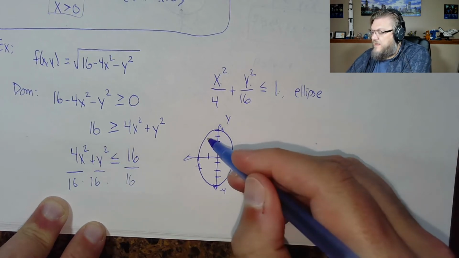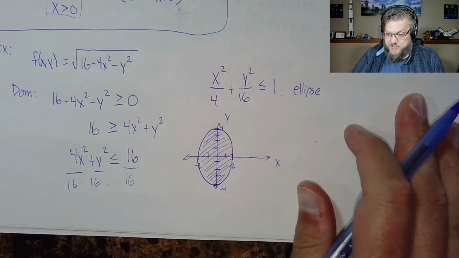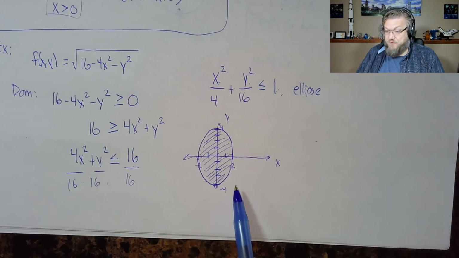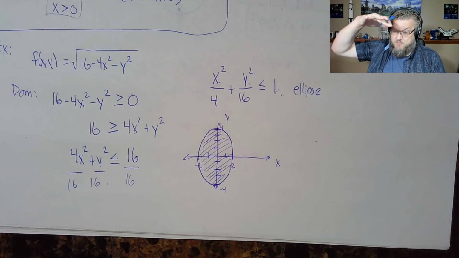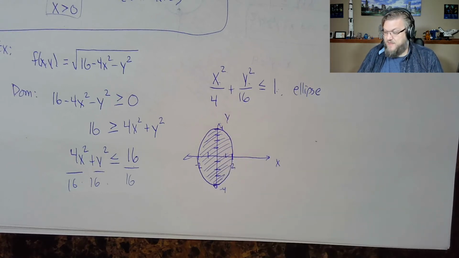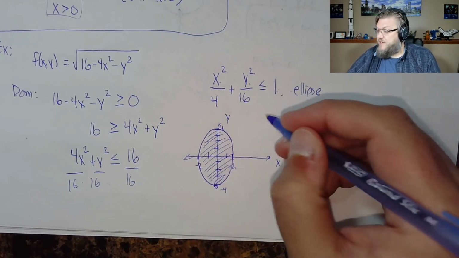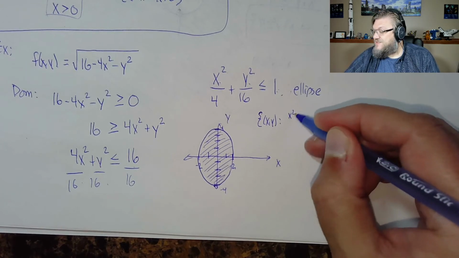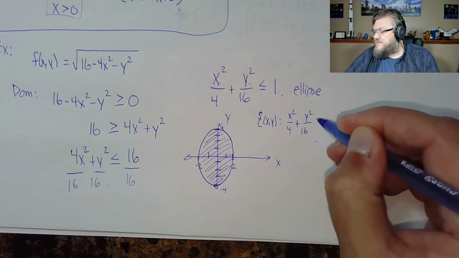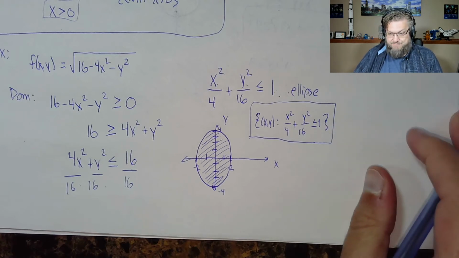Now, less than or equal to, so I can shade the inside. That's the domain of our function, right? Now, in fact, this should be a top view, right? This is going to be very nice of a top view. So I'm expecting my graph, when I look at it from above, to look like this ellipse, right? All right, so that's the domain. The domain will be xy's that obey this, right? So if you wanted to write it down formally, you would say the set of all xy's such that x squared over 4 plus y squared over 16 is less than or equal to 1. That would be the formal way of writing the domain.